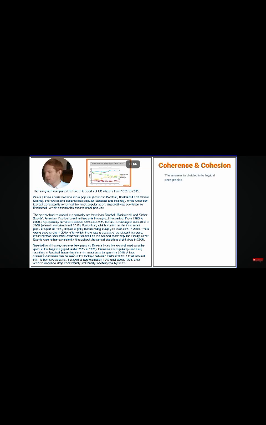Well, this is about how you organize your answer. The answer is divided into logical paragraphs. Remember, body paragraph 1 is all the sports that have increased in popularity, and body paragraph 2 is all the sports that have decreased in popularity. The information is logically divided within each paragraph.